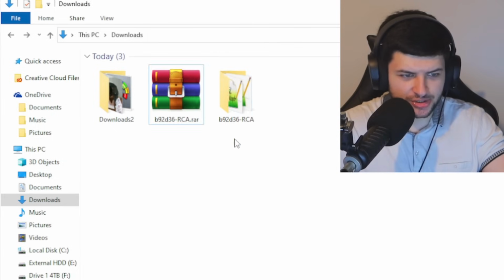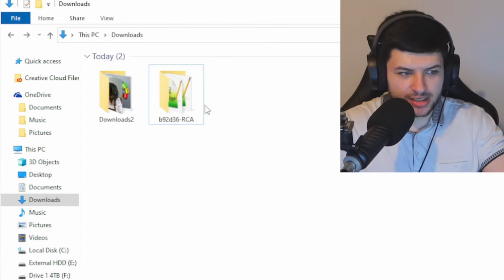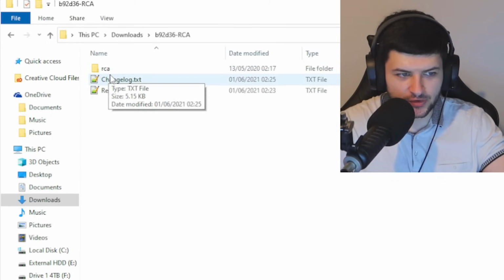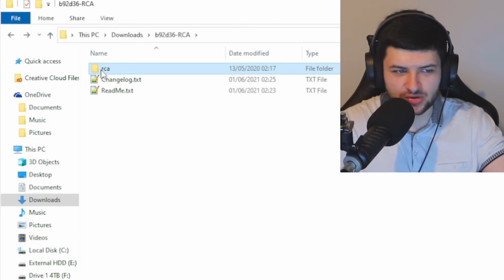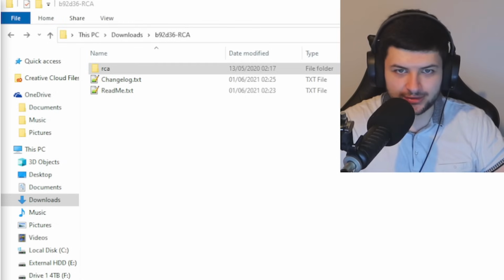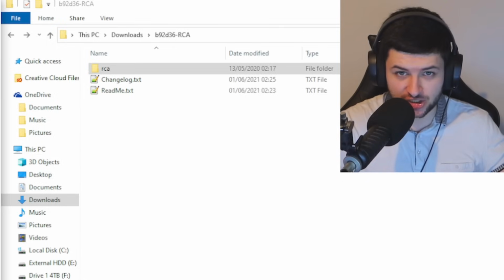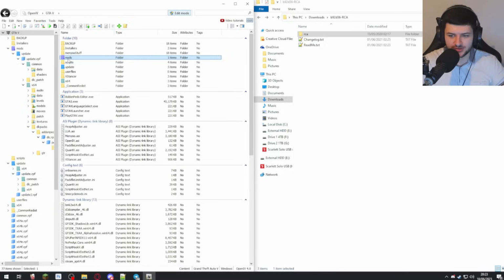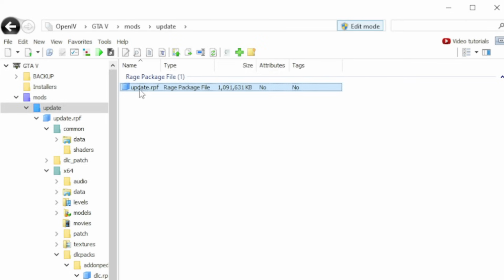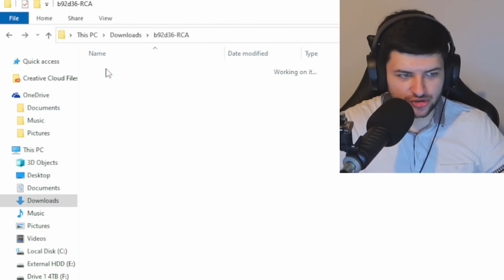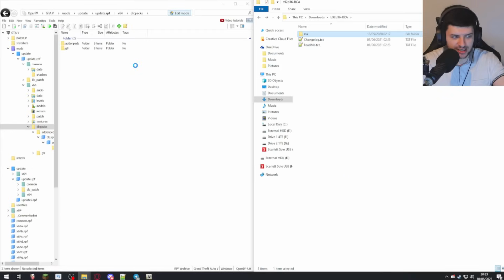This is our mod file, as you can see. Now we're going to delete the original file. When we've extracted this, just go inside and there's going to be a few different things in here. Inside the folder, we have .rca. This is going to be installed yet again as a DLC pack. So if you didn't watch the steps before in this video for AddonPeds and the vehicle mod, we're going to install this the same way. If it has an OpenIV package installer, the .oiv, you'd install it how we did earlier. But for the manual methods for DLC packs, it's always mods, update.rpf, x64, DLC packs, edit mode on, and then we just drag this folder inside, which is RCA in this case.